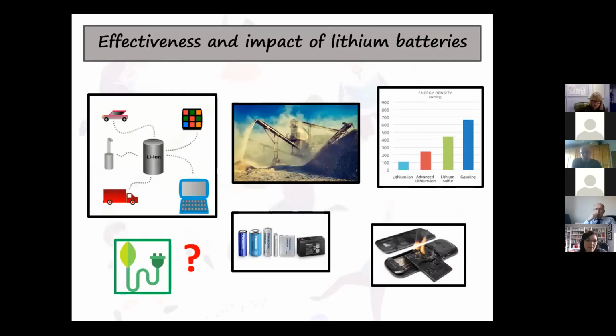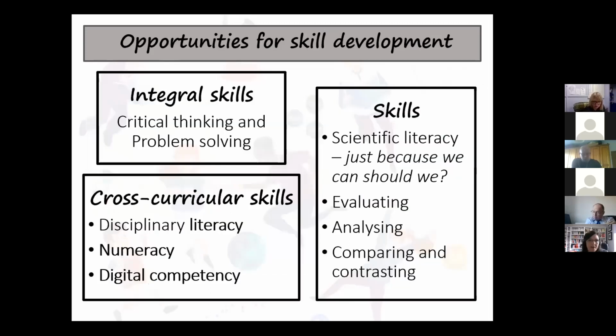So effectiveness and impact of lithium batteries. So we've got some information there about what they're used for, how we get them, so the mining of them. If you have a look at that bar chart there, you can see that actually lithium batteries don't provide us with very much energy compared to gasoline. So we can get them to start evaluating the impact. Is the impact on the environment to obtain these metals? Does that negate for the carbon dioxide that is released by burning fossil fuels? So we can get them to start linking their understanding of combustion within chemistry, of the role of lithium batteries and how we get them, and start evaluating and deepening that learning.